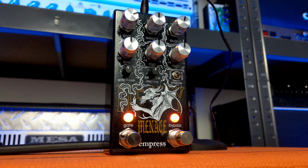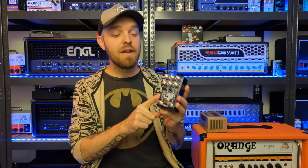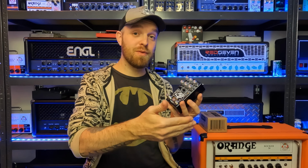But it's not just a distortion pedal, because this pedal also has an adaptive noise gate, which can even be used independently if you so please. Which is super awesome. So you can even use this pedal just as a noise gate, or in combination, or just as a drive without the gate, or with the gate, or whatever you want.